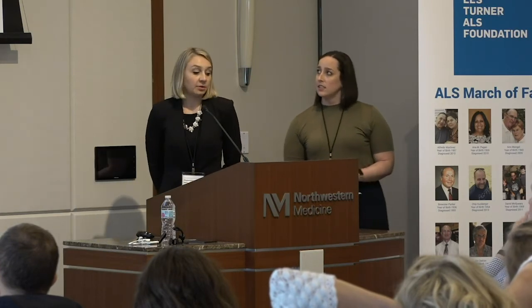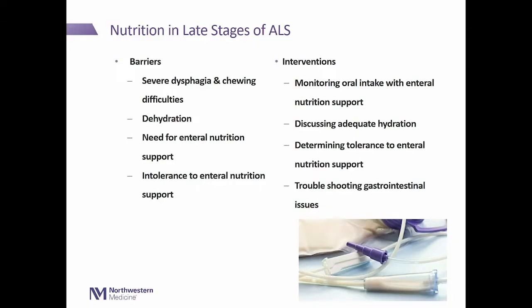And in the late phases of ALS, we see ongoing severe dysphagia, difficulty swallowing, dehydration, like we talked about throughout this entire presentation, and the need for enteral nutrition support. So as we talked about, the ALS patient may get a PEG tube placement. And when they get that placed, that doesn't necessarily mean that you completely stop eating and you're not allowed to take anything by mouth anymore.